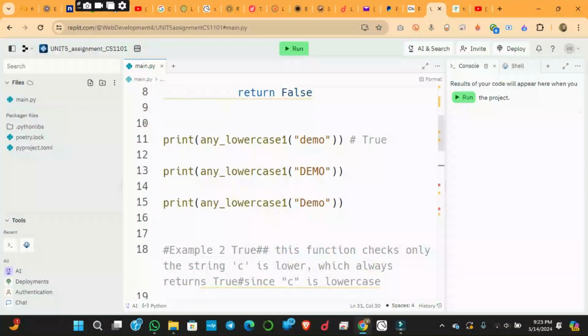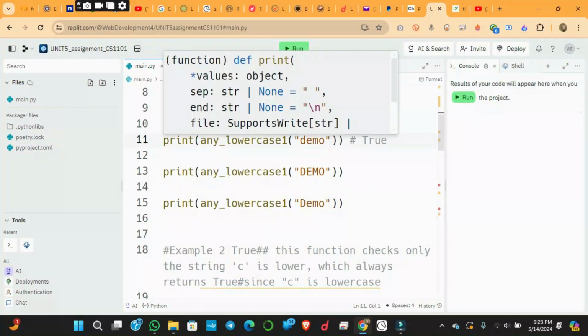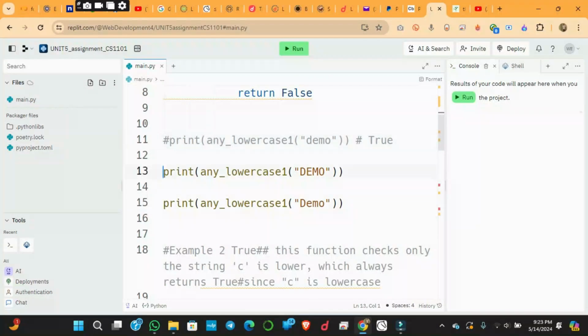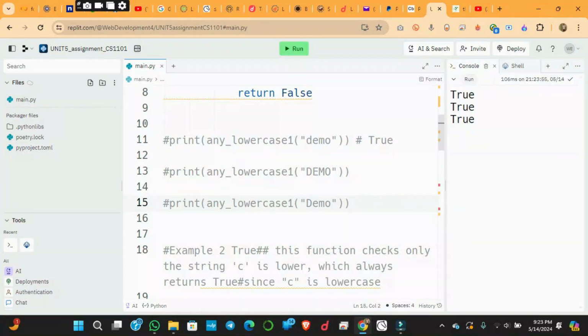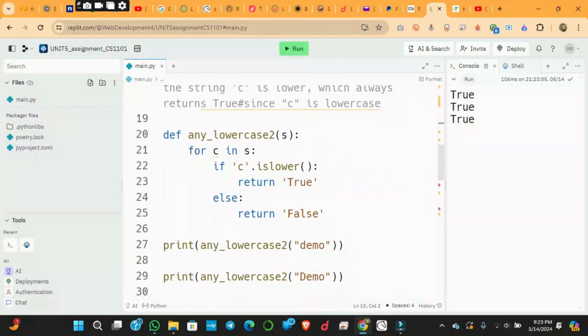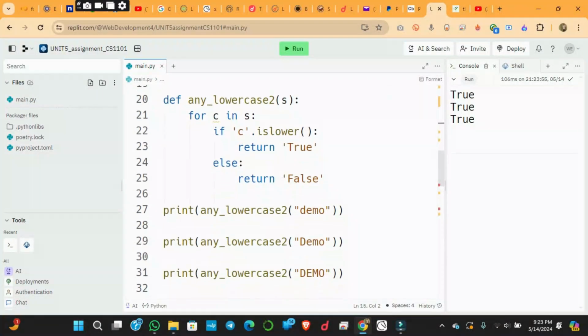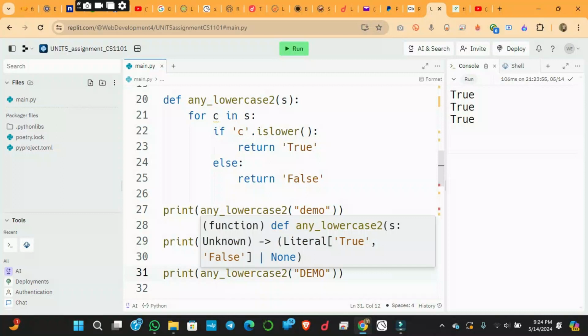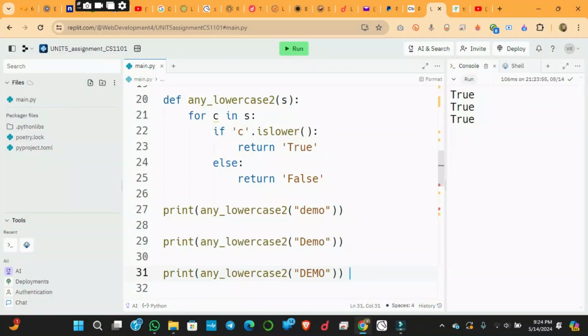All right, so let us comment out the previous one so that it doesn't do any output, just to make sure that we don't confuse it with what we're running for the second function. All right, so let's go ahead and run. As we can see here, it's printing true for everything, even though the third one should be false because there are no lowercase letters there.